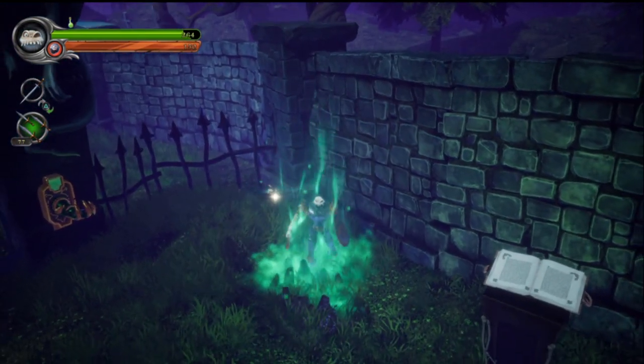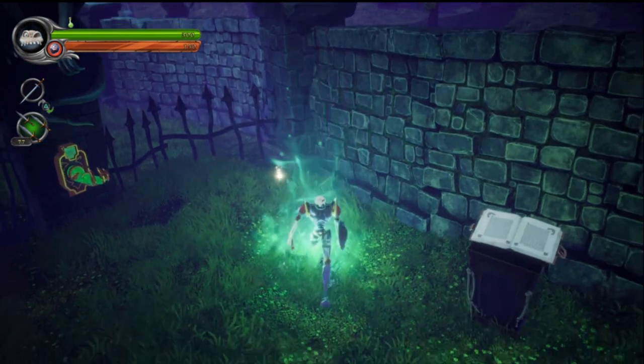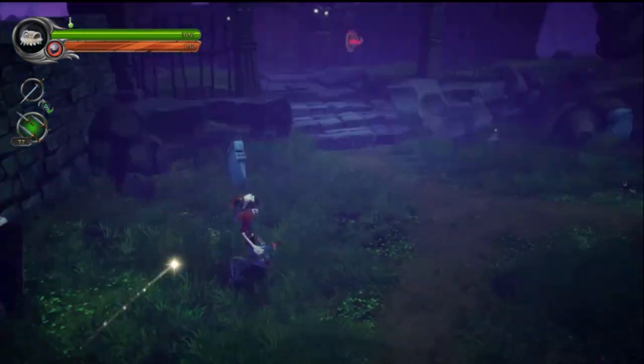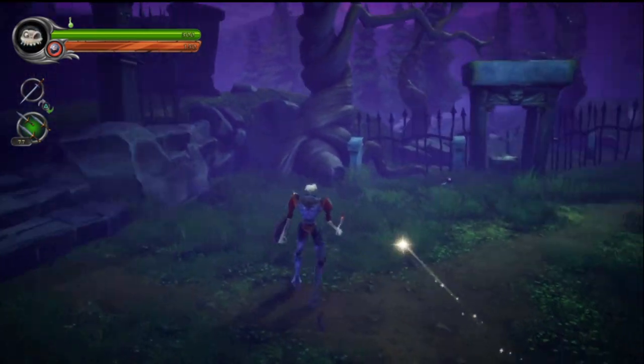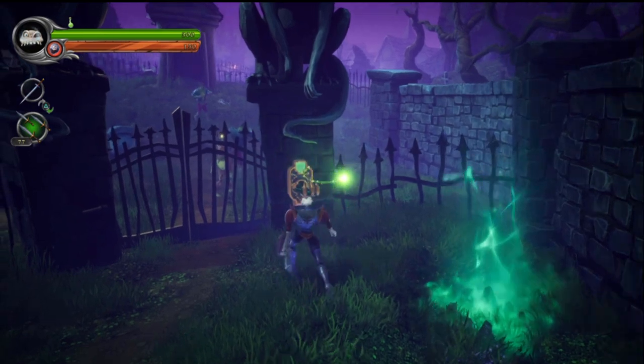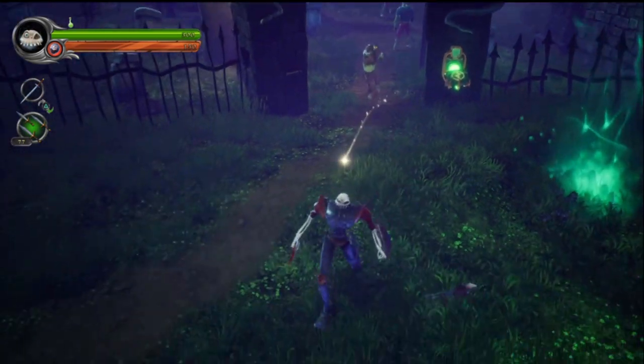Can we not stay there? I think we should be able to stay there. Oh, nice. Yeah, max health. Oh, that's good. Oh, that's how I block, just in case you're wondering. Alright. I think we found the rune stone, so we can chuck it in there.